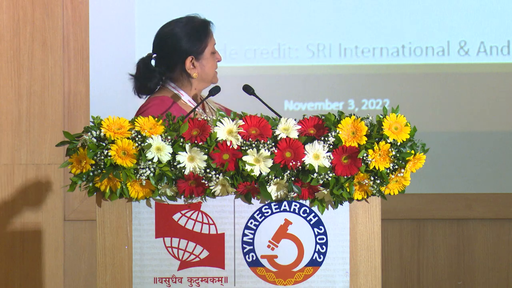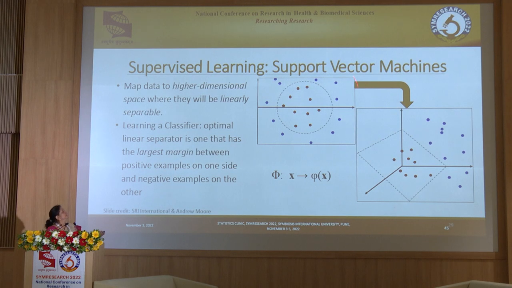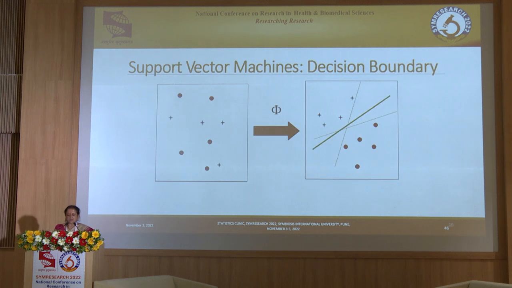That is the basic premise behind support vector machines. Here you see a simple illustration of this idea. This is the configuration of training data from two classes. Here there is no linear separability. But if I can find a transformation by which the original feature vectors are transformed, generally a non-linear transformation, from two dimensions to three dimensions, then in three dimensions, what is the equivalent of a line? It's a plane. So you can find a plane which separates the training samples from the two classes, provided you choose this transformation appropriately. That's the basic premise behind support vector machines.